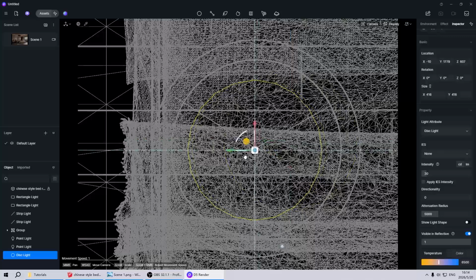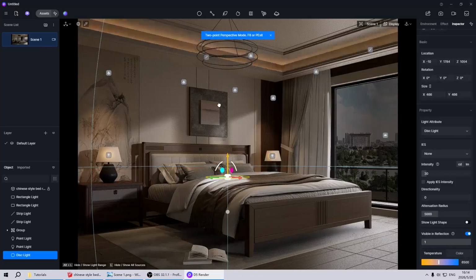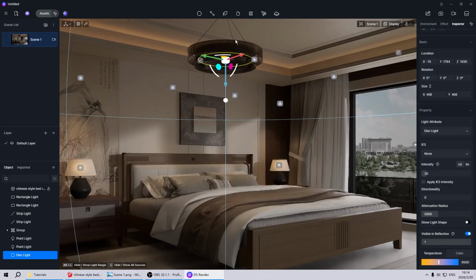Let's move it to the center of this lamp. And we can go back to the view, move it inside this lamp.